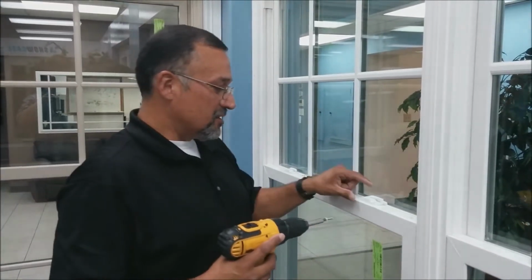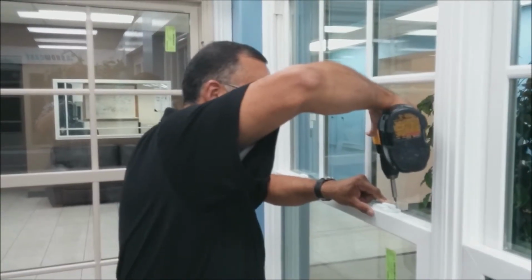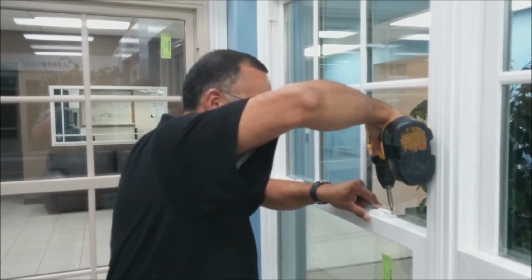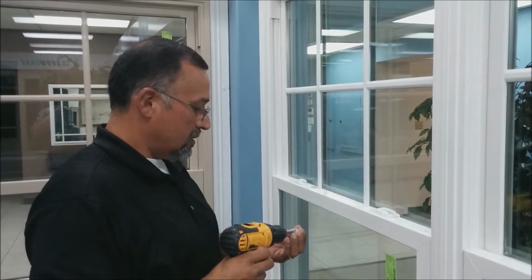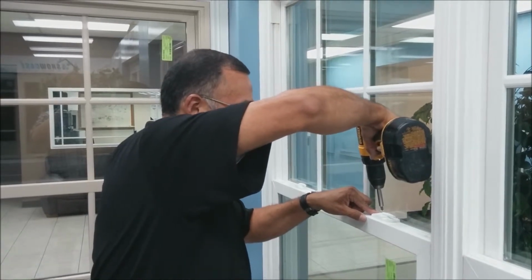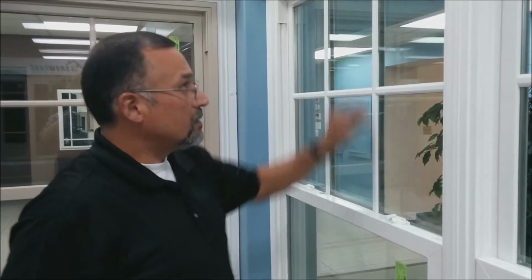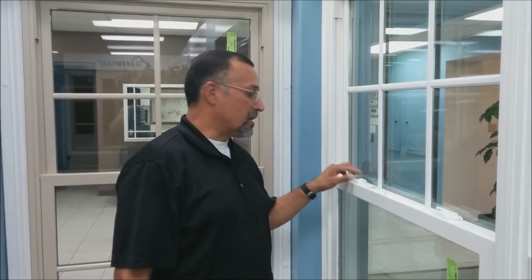Next, you're going to put the keeper on. You're going to screw it down. You just want to line it up with the lock and then hold it down and then just screw it. And that's how you put the lock on the sash. You do the same for the other lock as well.